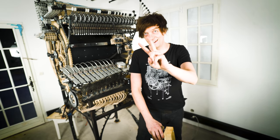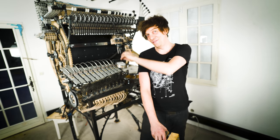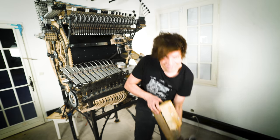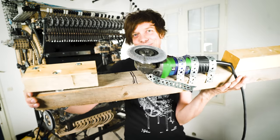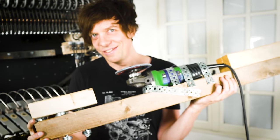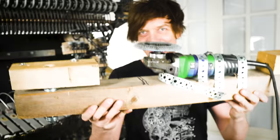I have bad news and I have amazing, wonderful news. The bad news is that the flywheel is not running true, so it makes the whole machine shake. The wonderful news is that I'm going to fix it with this. This is my best idea ever. I'm going to lathe the flywheel in place using this. You don't think it's going to work? Au contraire. This is my best idea ever.